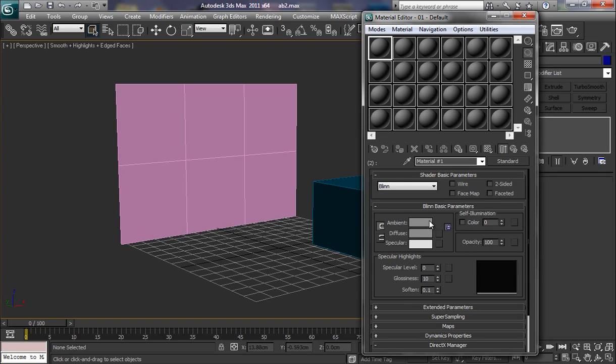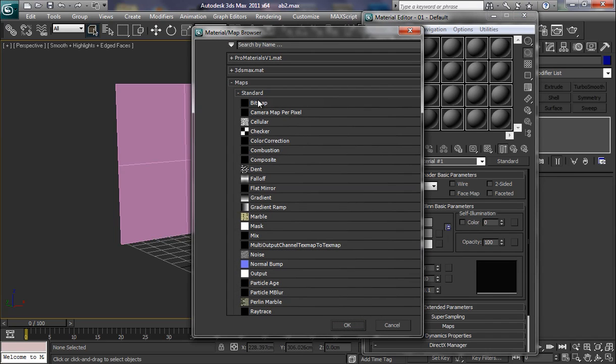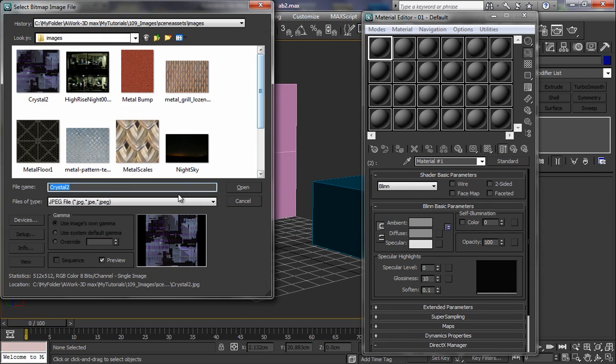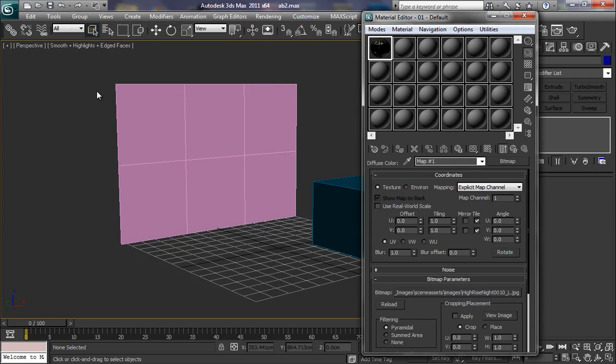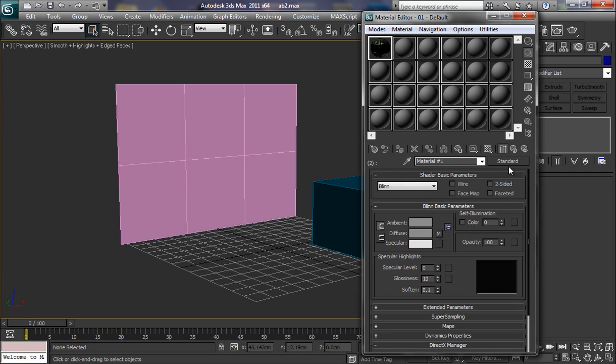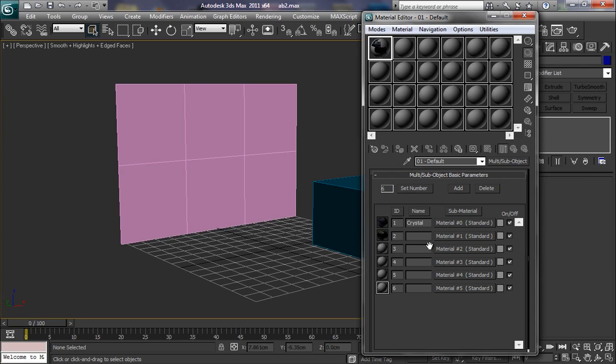Let's click that. Again, it's brought us back to our standard, diffuse, and let's click that there. Up to bitmap, double click bitmap, and let's select our high rise. Again, it's brought us up to here. I know that everything is fine there, so I can come back up to the parent. It brings us back to our standard setup there, and I'm going up another one, and we'll call this high rise. And press return. So what I'll do is I'll just get these materials here, give them their names, and then we'll have a look in a moment.